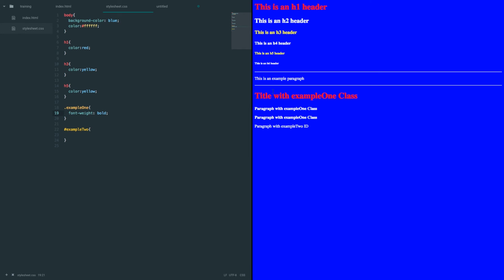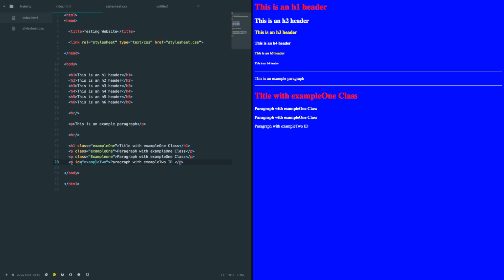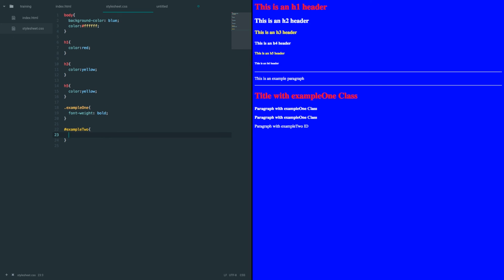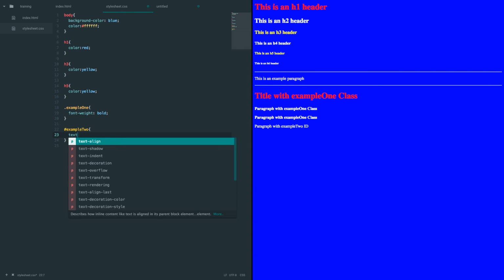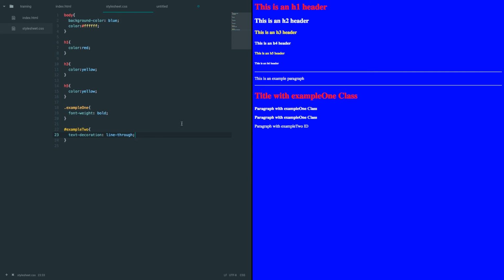So if we refresh the page, the title is bold, followed by the 2 paragraphs, but not the last paragraph because it does not share that class. It has its own ID. So if we wish to target that one element of example2, let's go ahead and do a text decoration of a line through it. And that will actually cross out the line.